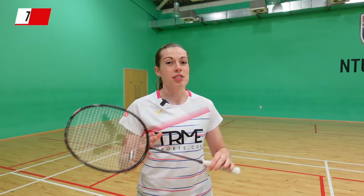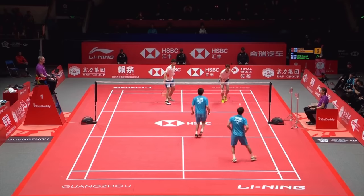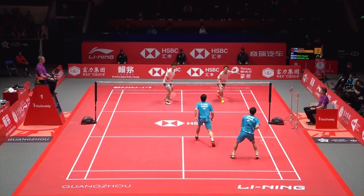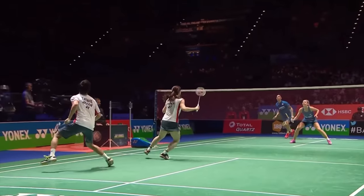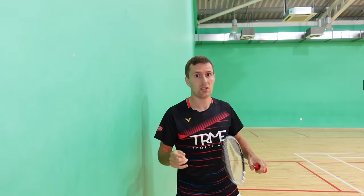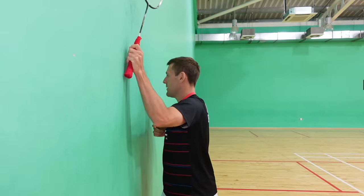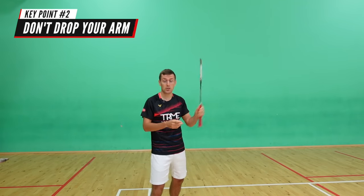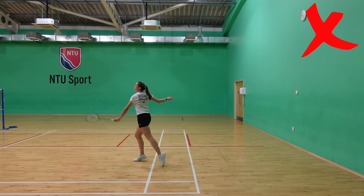The final drop is the stop drop, a favourite of ours which is used so effectively by many players. The aim of this shot is to stop your swing right at the last millisecond, making your opponents think you're playing a smash, and then it lands in front of them for a winner. You shouldn't overuse it, but it's good to use when you have a short lift and you're able to get into a position where you look like you're going to play a big smash. Quick tip number one: really pretend you're playing a smash — keep that fast racket head speed going right until the last millisecond. A great way to practice this is by standing next to a wall and swinging as fast as you can and stopping as late as you can. The second tip is to not drop your arm too much and make contact with the shuttle lower than you would when playing a smash — this is a common mistake people make.